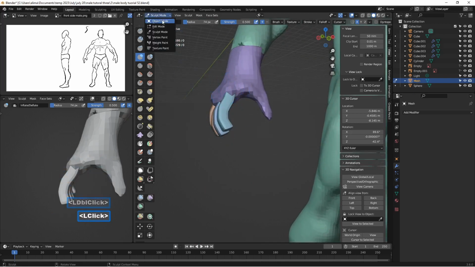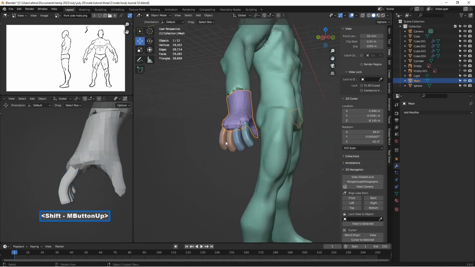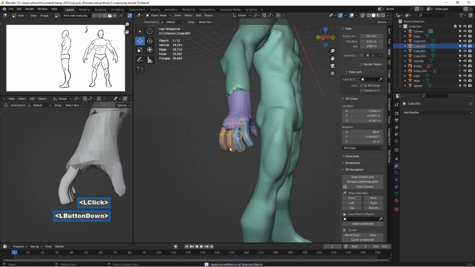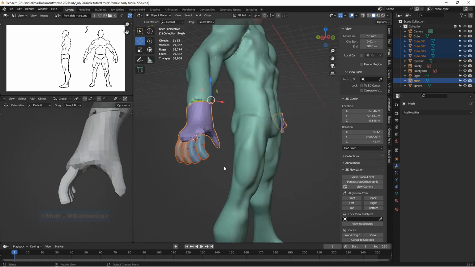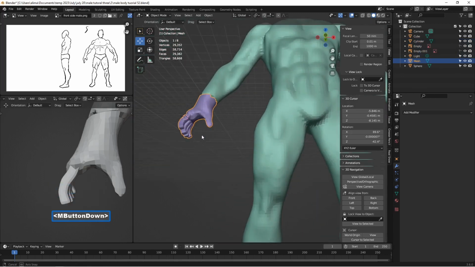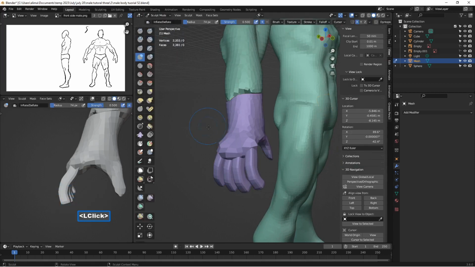Then what I'm going to do here is select all of the different fingers by holding Shift. I'm going to select Apply All. Okay, good. It applied them to all of that. I'm going to hold Shift to select the base hand. I'm going to hold Control J. I'll go to sculpt mode.